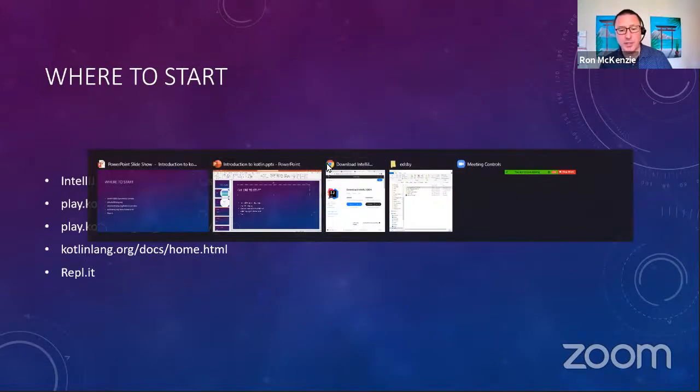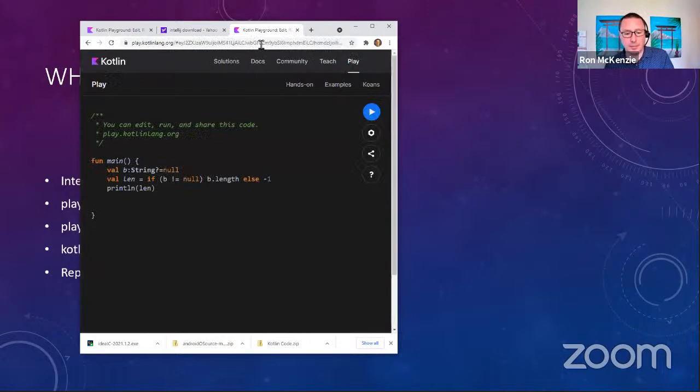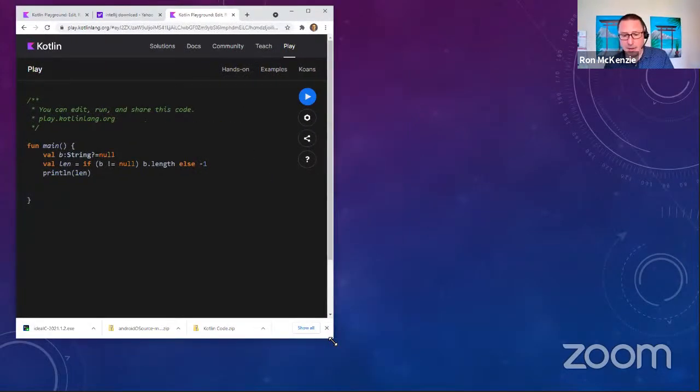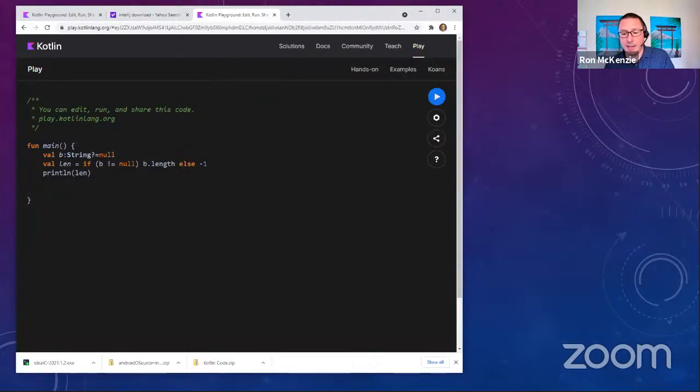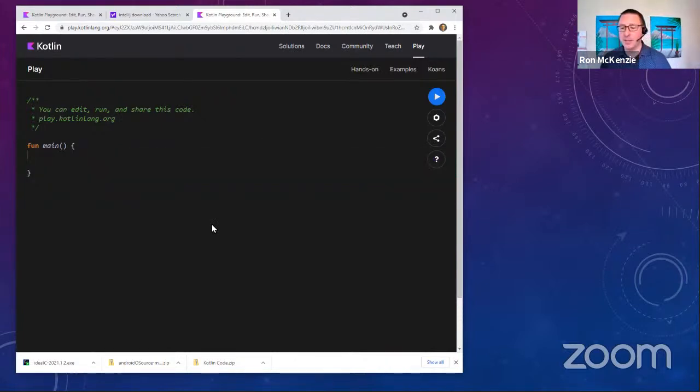Okay, so the simple version is you simply go to play.kotlinlang.org. This will give you the simplest editor possible. Now, it's not going to let you save your progress. Well, it won't let you save multiple files. It just remembers your current progress. So it saves it in a cookie, basically. Okay, so this lets you just play around to experiment with the stuff that I'm teaching.